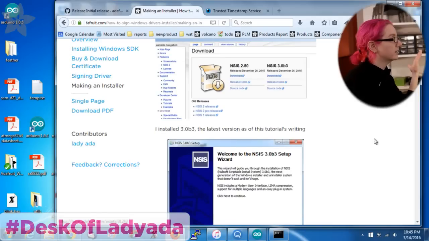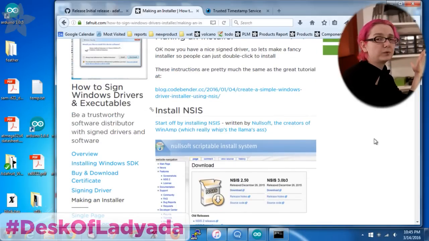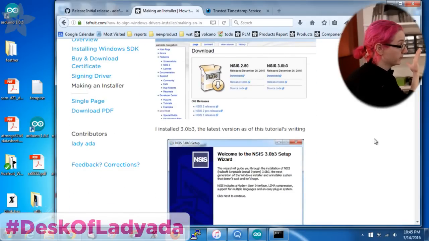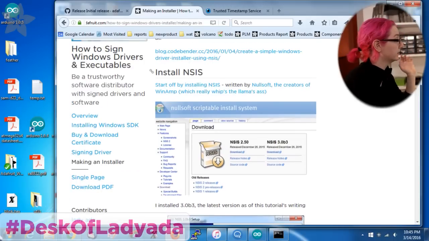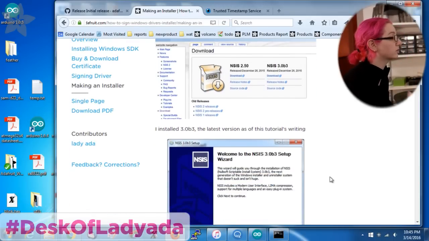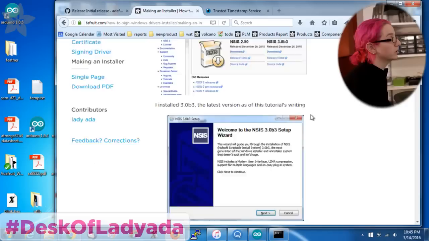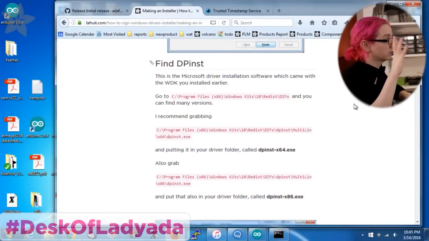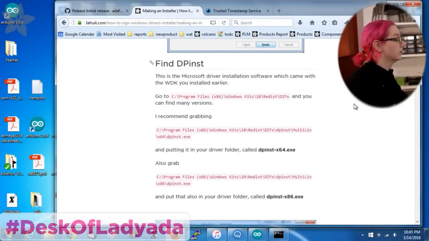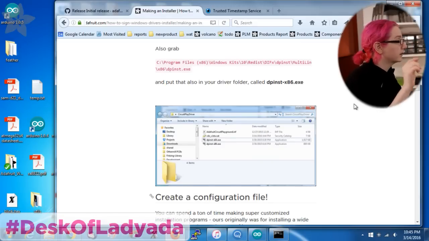It's the Nullsoft installer, so the people who wrote Winamp. You install NSIS, and then you can create scripts that install the drivers for you, so people don't have to figure out how to right-click and get the little yellow triangle. You just double-click and it does it all for you.